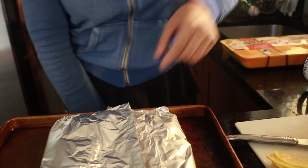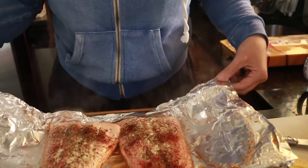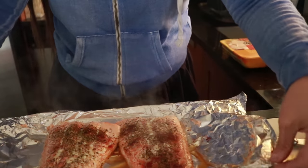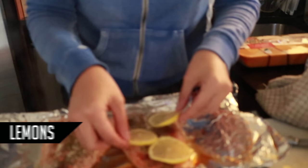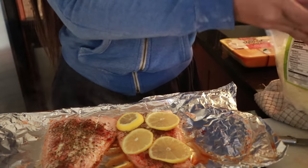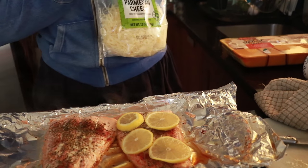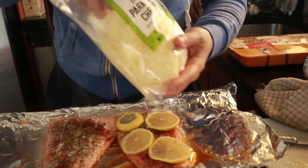All right guys, so this salmon has been in the oven for about 30 minutes or so. And there's gonna be one last step before I finish it. I'm going to broil it. So you can see that there's two nice pieces of salmon here. I'm making some for myself, some for my family. On mine, I'm gonna put some lemon slices to add some flavor without adding extra calories. For my family, I'm putting some Parmesan cheese that I'm going to broil on top of this piece right here.